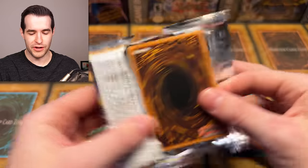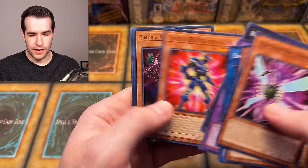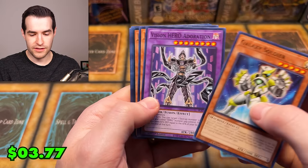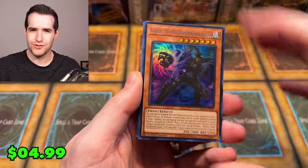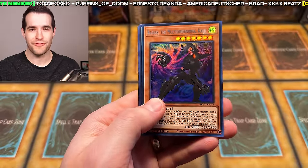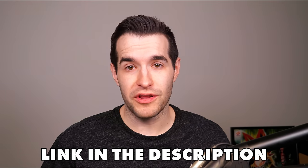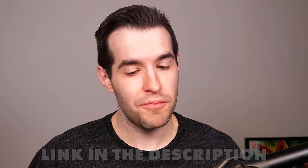We're getting a lot of reprint sets — that's kind of why I'm like, we don't need these. We've got Rarity Collection 2 coming up and all that stuff. There's just a lot of decent cards in here, which is what you want to see from a reprint set. Number 90 is a good reprint. Cyber Emergency is a good card as well. Dimension of Chaos is getting hit — the rare is going to be worth less. Overall, honestly, I can't hate on it as much as I really wanted to. It's not great, but it's not as bad as I thought.